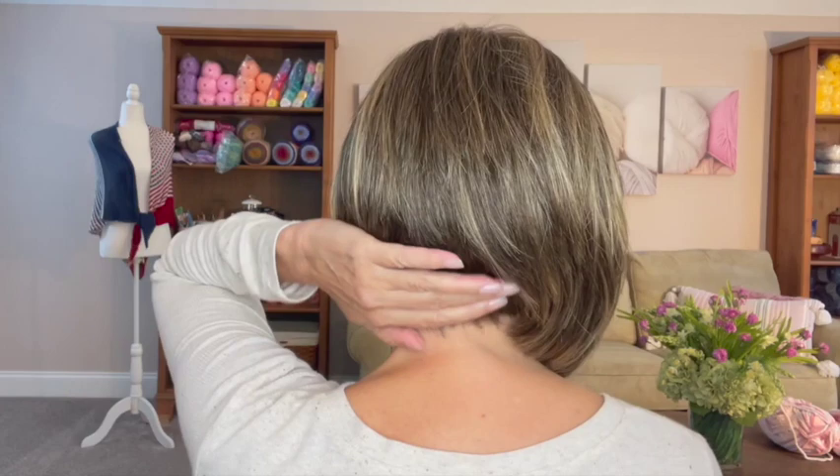So let's get started. This is an A-line stacked bob. Here's the front. If I turn to my left, you can see the A-line, and then in the back it's stacked right here. Here's the right and the front. It has about a 5-inch bang. My measurement from my hairline to my chin is 8 and a half inches. The crown is 6.75 inches, and the nape is 2 inches. And it weighs just 2.8 ounces, so it's very light.